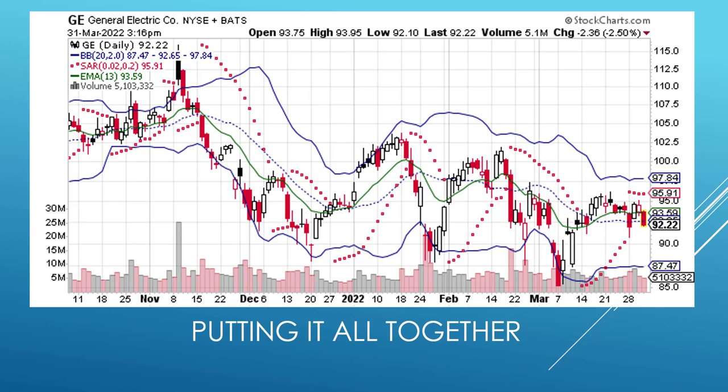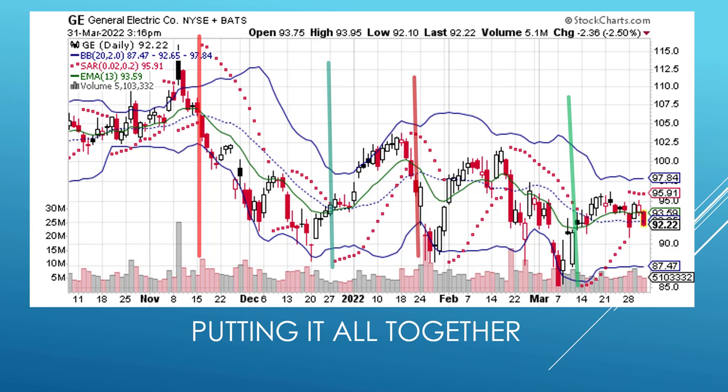So let's put it all together. Let's see if we can find some potential days for trading. Well, we have a bearish signal there. Once again, a confirmation that the market has changed. And there's a bullish indication there. Confirmation that the market has changed. Another bearish indication. And another bullish indication. There may be more on this chart. Take a look closely and see if you can figure out when those other indications are.